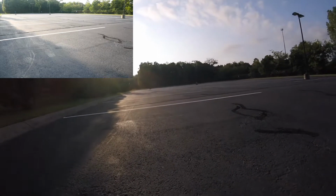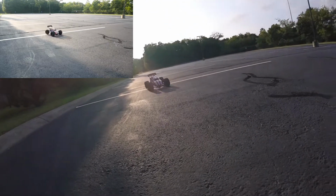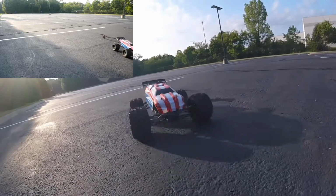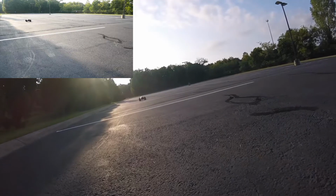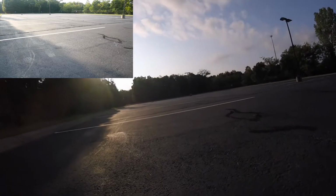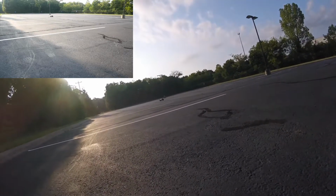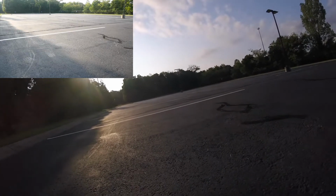This has the long travel kit and, I think, these are Trencher X tires. So we got, yep, those on there. Other than that, it's stock. This is original E-Revo brushless. Got it secondhand a few years ago when I got back into the hobby. So yeah, other than the tires, it's all stock. None of the shock oil.